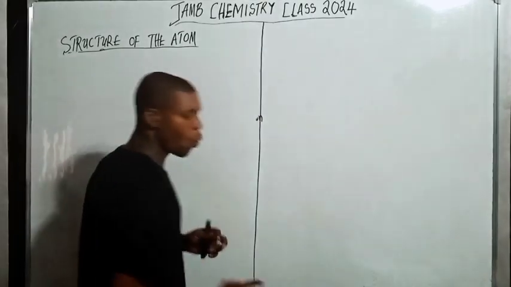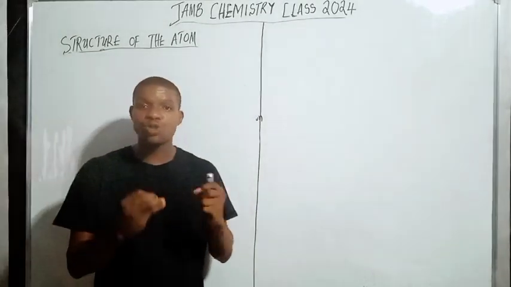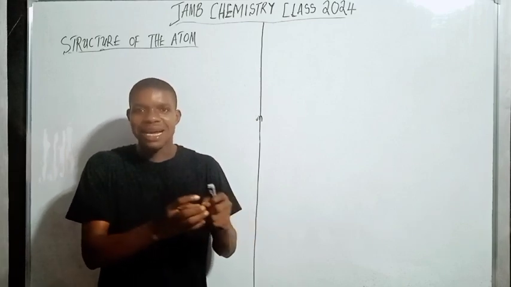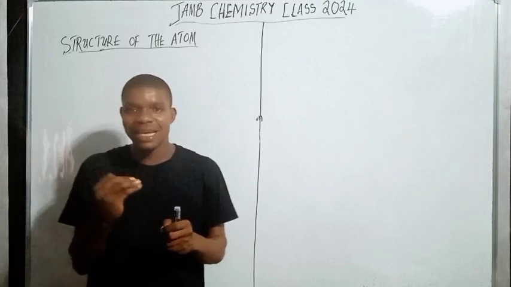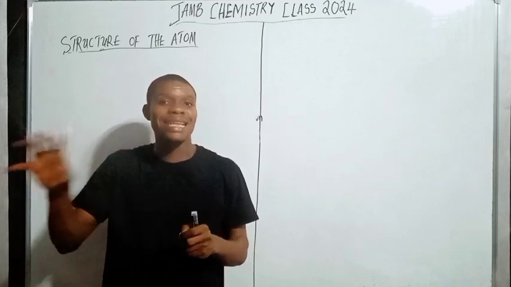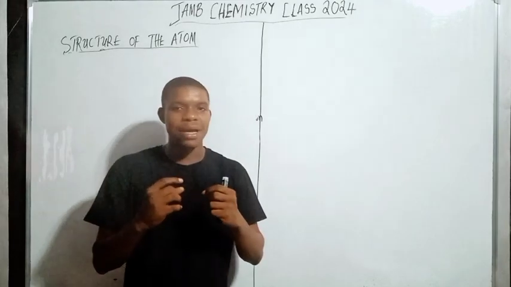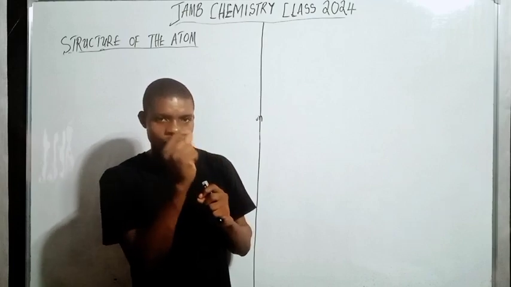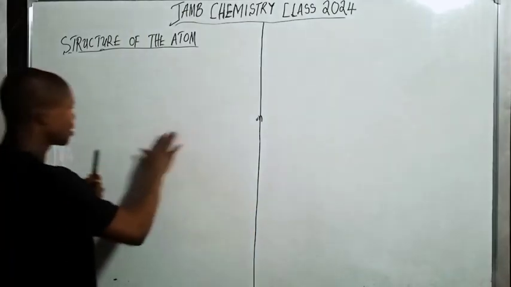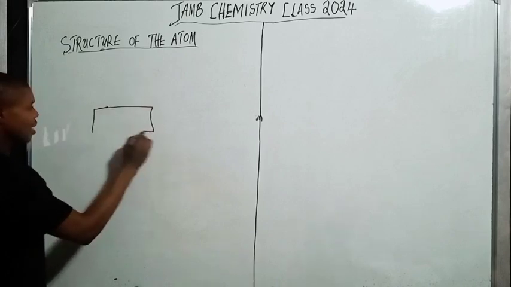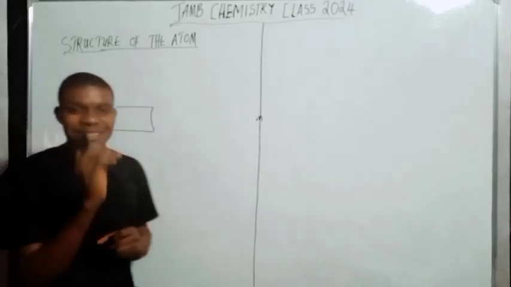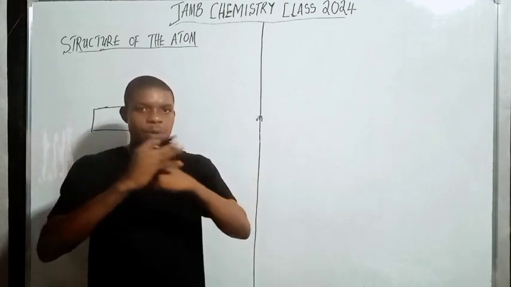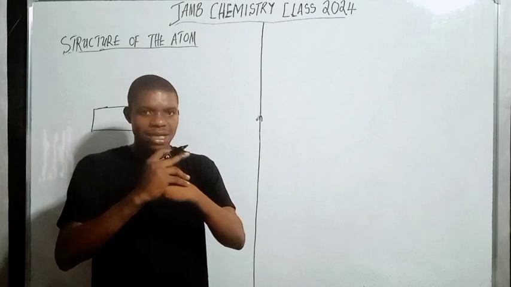So now, therefore, what is an atom? An atom is the smallest or indivisible particle of an element that can exist on its own and still retain the chemical and physical properties of that element. So an atom is just one unit of the element. If you look at aluminium, this is called aluminium metal. Aluminium metal contains thousands or millions of atoms that make up that aluminium metal. Do you understand?